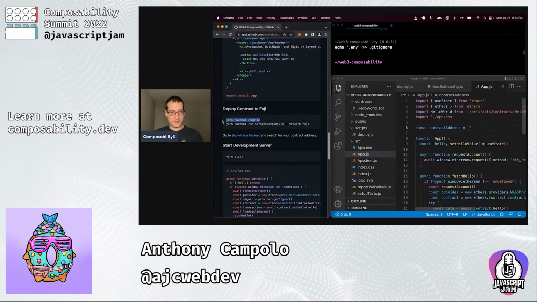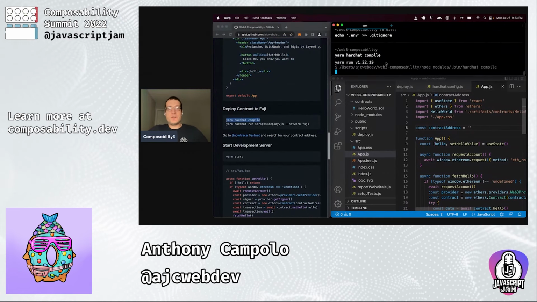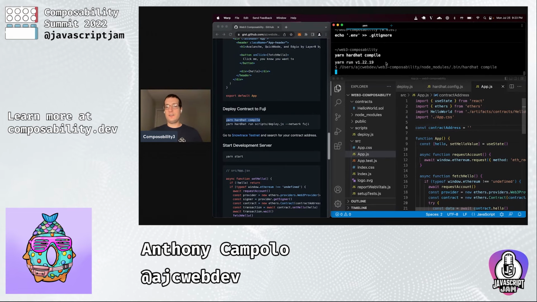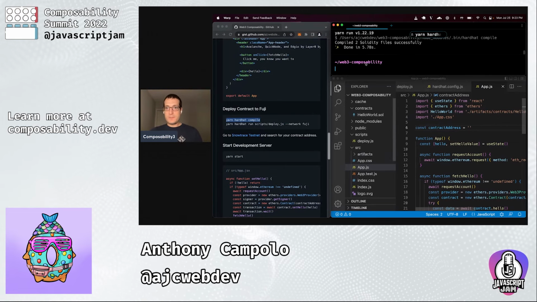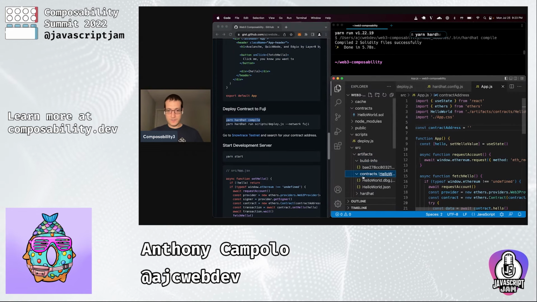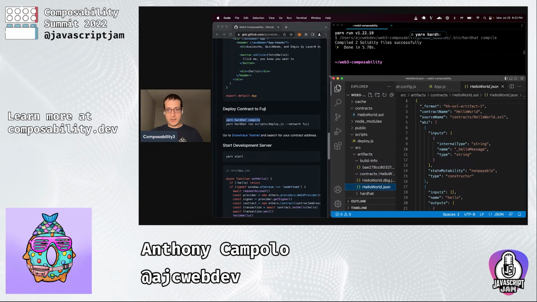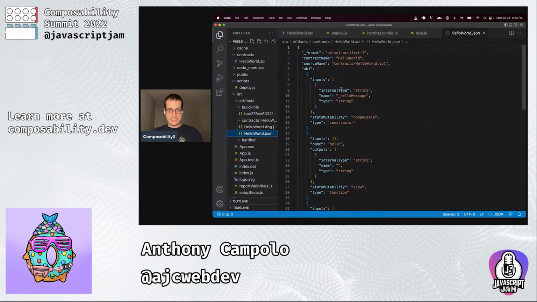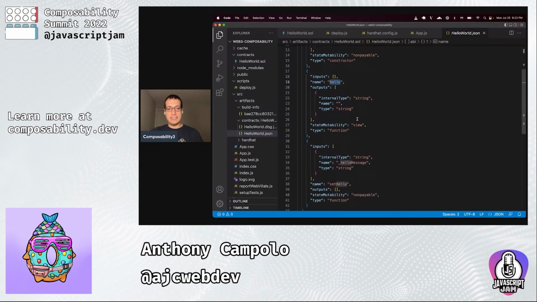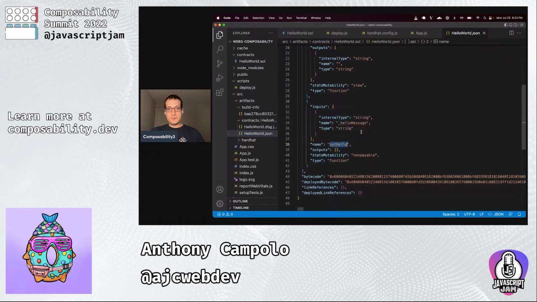Now, to deploy our contract, we're going to run yarn hardhat compile. That's going to take the contract and create all of our important bits and pieces, including the application binary interface. We now have this here. If you want to see what I've been talking about this whole time, this is the ABI. This is our big old JSON blob that has things like hello and set hello.